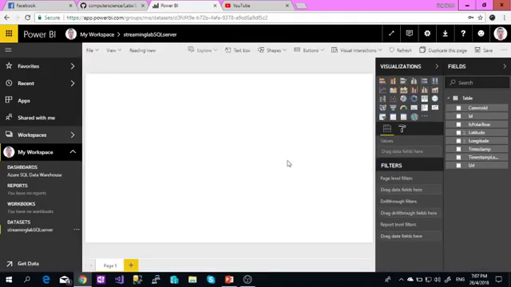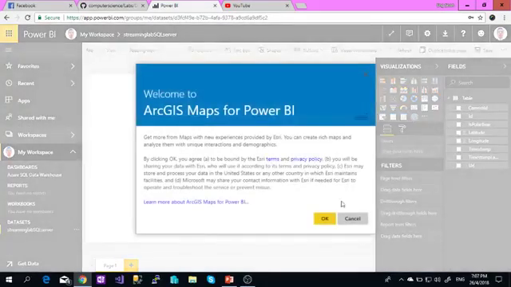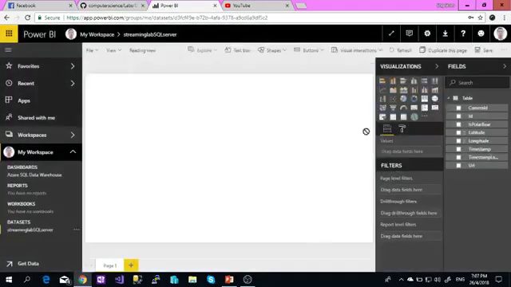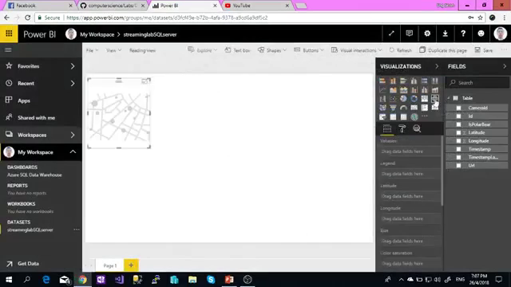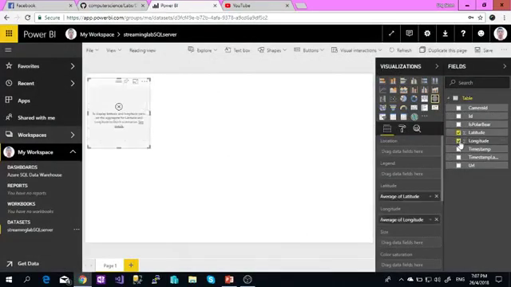Then you will see this. You can use any of the tools. Then I need to have Earth, then a longitude and latitude.